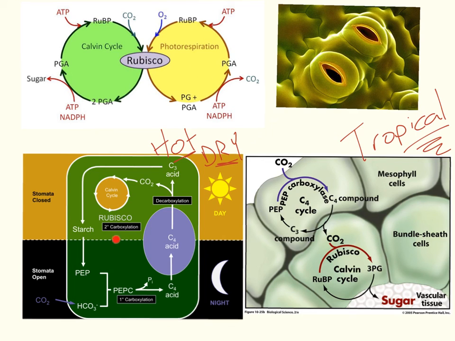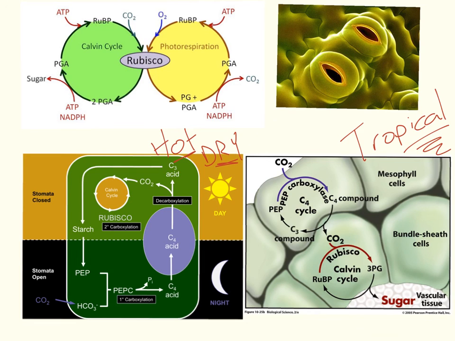And in the hot, dry areas, the plants want to save their water and close their openings, their stomata. And here, this is what they look like. Close the stomata during the day, and open them at night, letting CO2 in, capturing the CO2. Remember, the whole point is to capture the CO2. In the regular Calvin cycle, that would happen in the day, but in places where it's hot and dry, we don't want to capture that CO2 in the day. We would want to do it at night. And in tropical areas where there's a high probability of photorespiration occurring, you want to separate it by space as well.